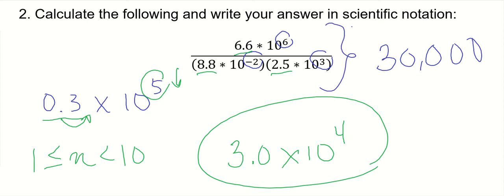And now it wants it in scientific notation. 1, 2, 3, 4. That's how you get this right there. And you know you need 2 sig figs, and that's how you get there. So you get the same answer. If you use your scientific calculator, you'll just have to do the sig figs, and sometimes if the number is not big enough or small enough, it won't write it in scientific notation for you. So you'll just have to convert it manually.